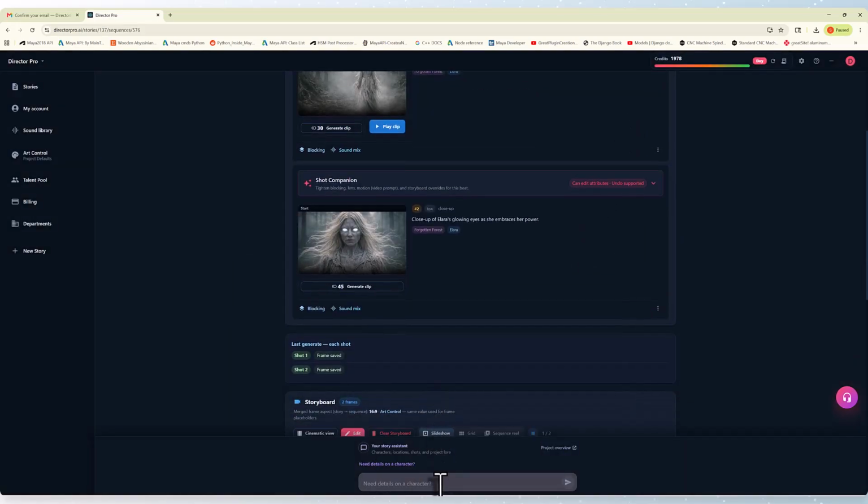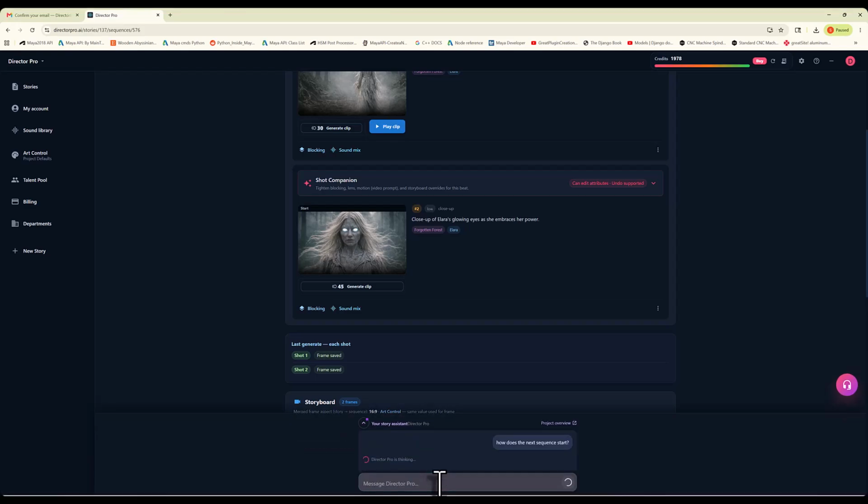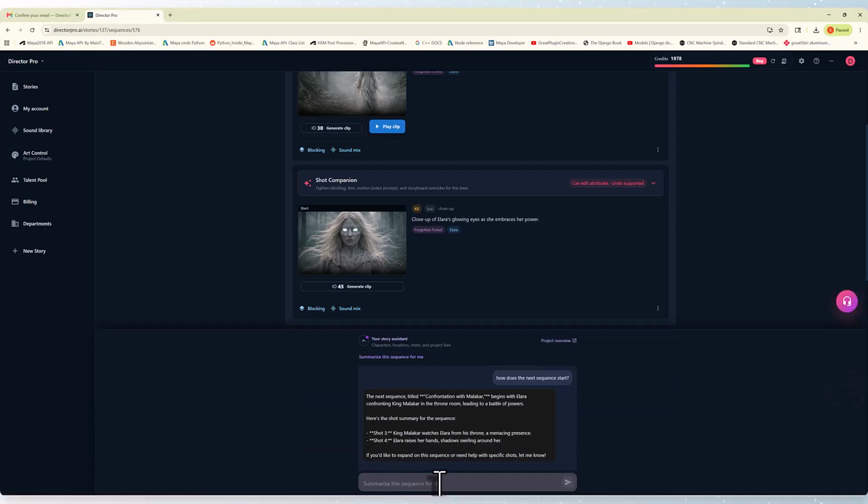I want to edit the motion prompt, but I forgot what the sequence is about. Let's ask the story assistant. Okay, that gives me a better clue.